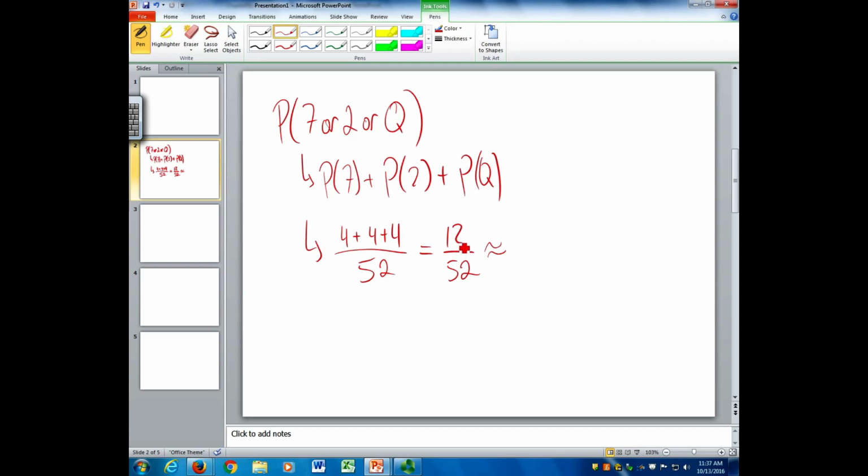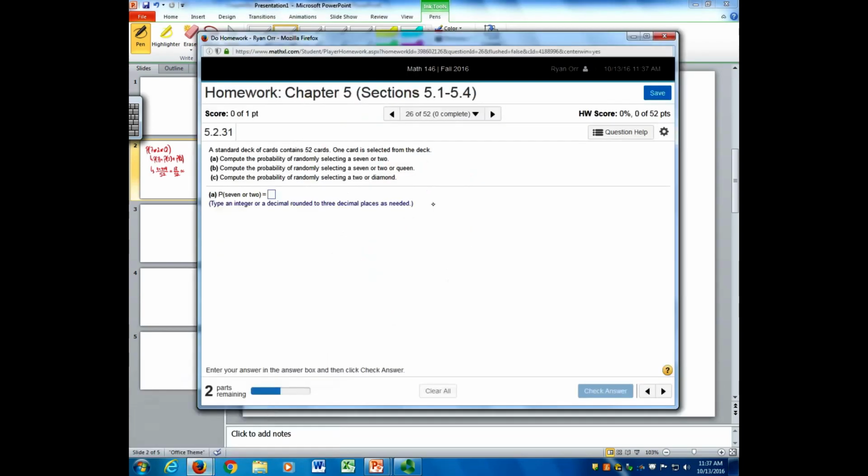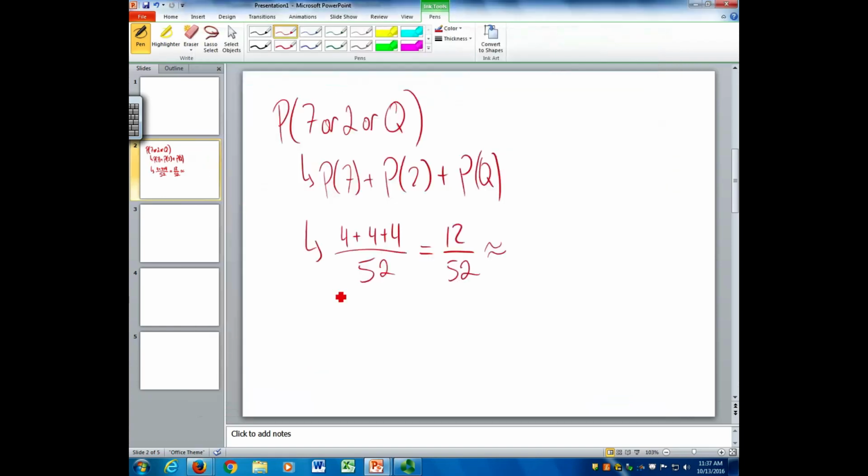Also, on number C, how many 5s are there? Oh, so now C is one of those examples where there is some overlap. So like yours might have said 5, or did you say it's 5 or diamonds or something? Yeah, it says that. So that's a little bit different scenario, because if you're looking at the probability of 5 or a diamond, 5s and diamonds overlap, right? There's actually one 5 that's also a diamond.